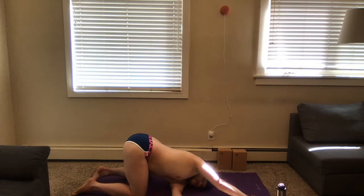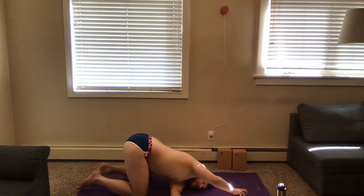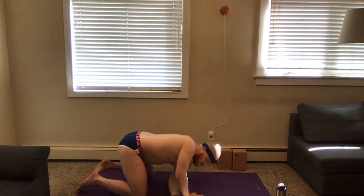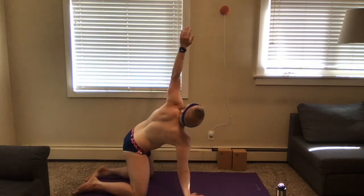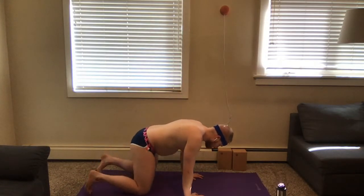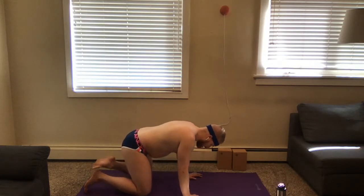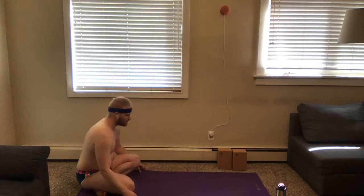Inhale, find openness in the chest. Start to walk your right hand back and inhale, send your left arm to the sky. Exhale, drop it down. Take any subtle movements that you need to, and we'll drop back into a comfortable seated position.